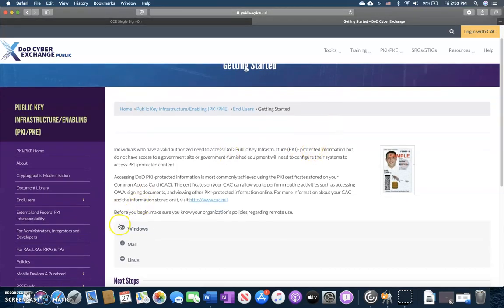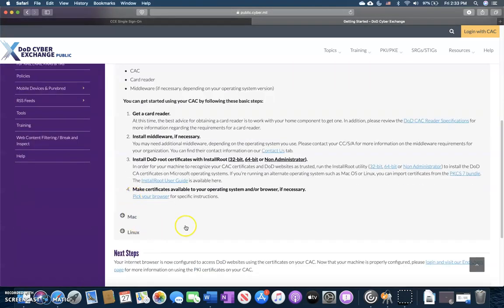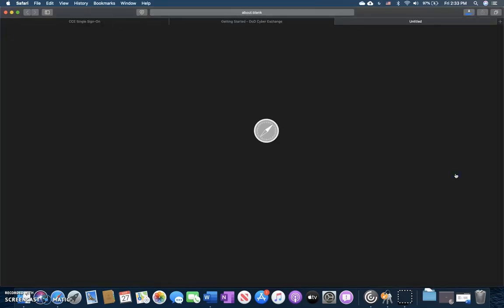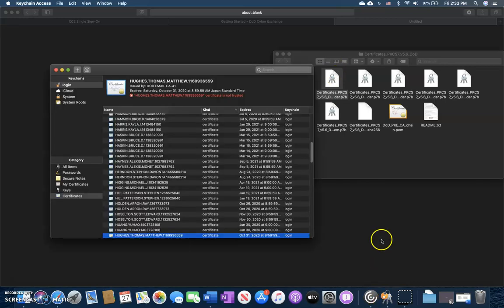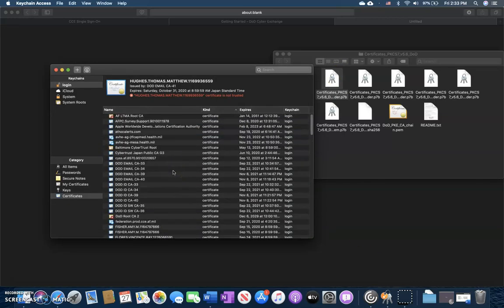We're actually going to select Windows, and then you're going to select PKCS 7 Bundle. What it's going to do is download a file. You're going to open it, and then here you'll have a bunch of files with keys and keychains on it. So each one of these, you're going to just double click, and a Keychain Access app should pop up. If not, it will be down here, and then you could just open it yourself.